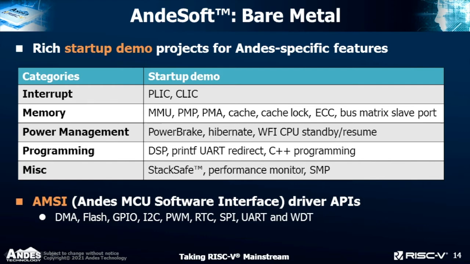For the bare metal applications, there are rich demo projects for specific features, such as interrupt, clock, memory, the MMU, PMP, physical memory protection, PMA, physical memory attribute, and cache operation, ECC, bus matrix slave port. Some demos are for power management, the power brake, the power throttling functions, hibernate, WFI, CPU standby and resume.